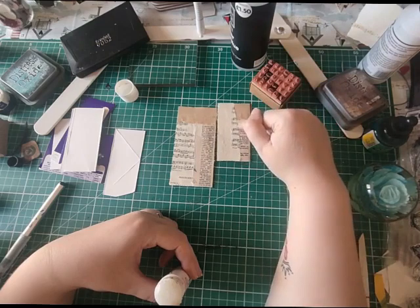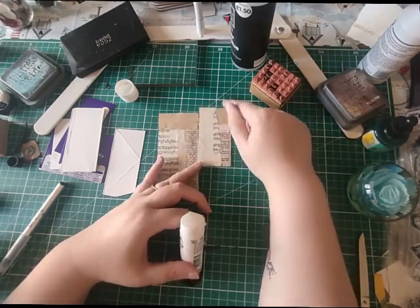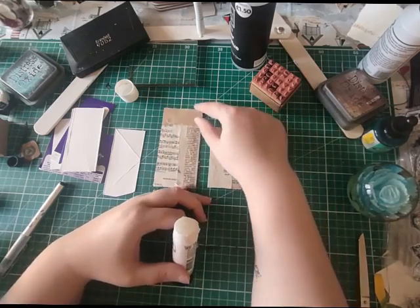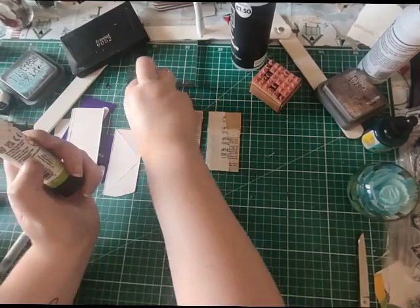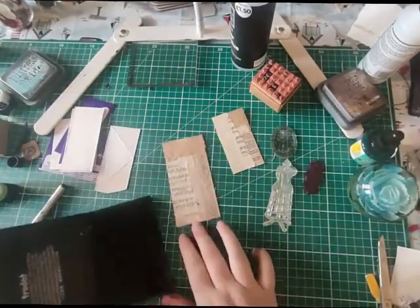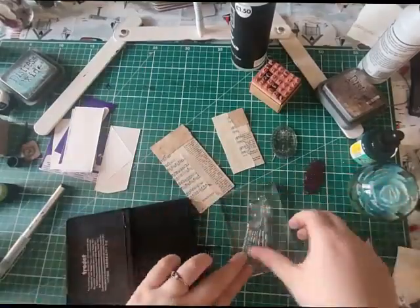And I might actually also stamp an image on the main part underneath the buttons, even though the buttons will obscure the image a little bit. So, okay, I picked out a few stamps and I'm going to just start stamping away.